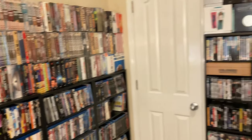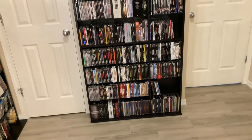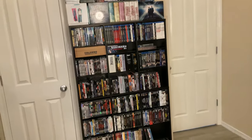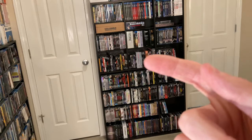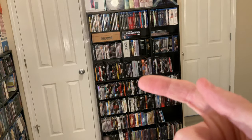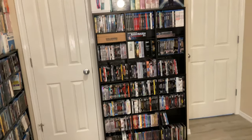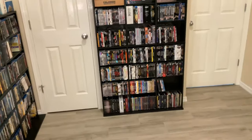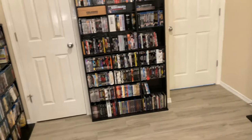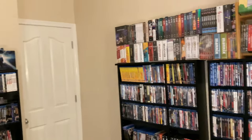Coming back to my 4K wall, I do have my Columbo set right there. I collect a lot of 4Ks — I have a large collection. For statistics: I counted 634 4Ks. Now, I didn't count box sets individually, so for example the Mission Impossible 4K collection with six movies I counted as one. The Matrix collection, Fast and the Furious collection — each counted as one. So it's actually way more than 634 individual films or discs, but that's how I counted it for simplicity.